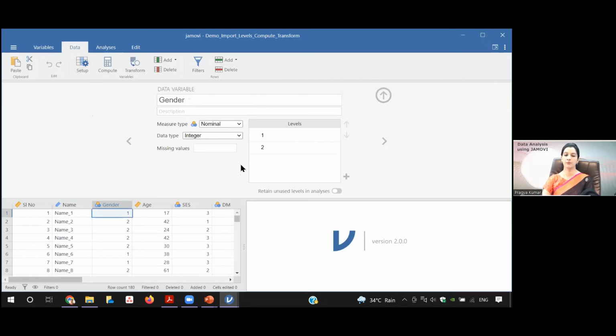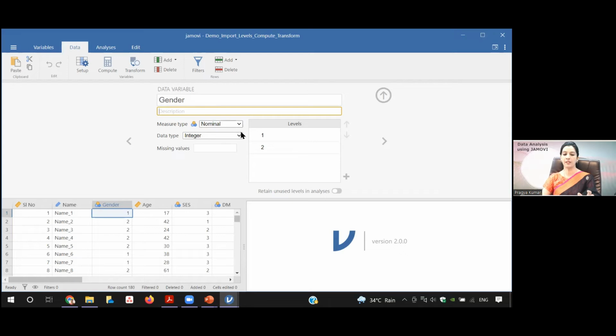This is the description of this variable. In this case, this is gender. You can write a description here, like the label which we use in SPSS. In this case, you can keep a variable name with a space in between also, because remember in SPSS, if you give a space in the variable name, it will not take it. But in JAMOVi, you can give the exact variable name which you want to have in the table. That's how the look of the table will change, and you can directly save that table as an output.